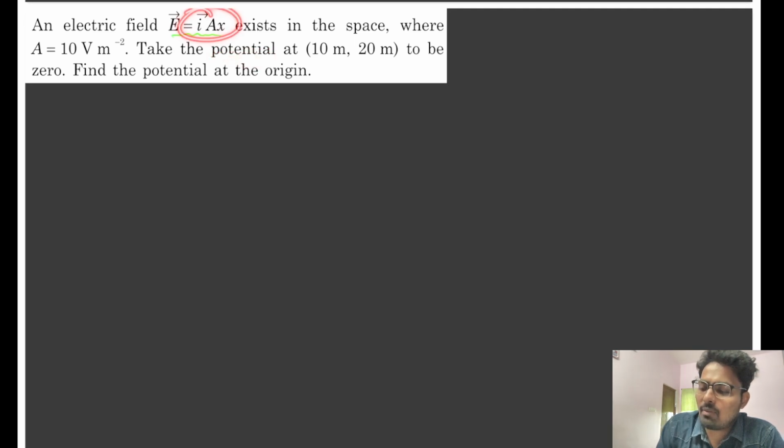Then they're asking about potential only, right? Now it is given in vector form, but no need of bothering about vectors, simply its direction. Its direction is along the x-axis. So basically I can directly write the formula. The potential difference is what they are asking, right? So again E equals, simply I'll write, minus dV by dr. Instead of dV by dr, now the motion is along the x-axis, so I directly took minus dV by dx.